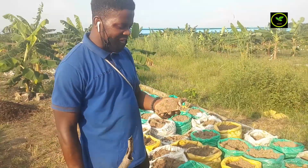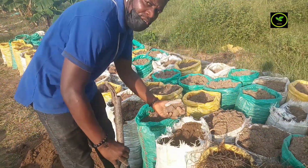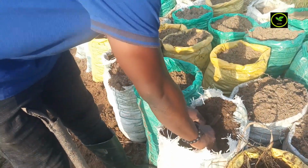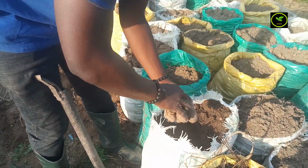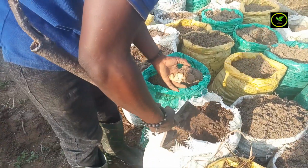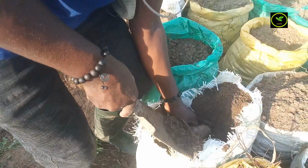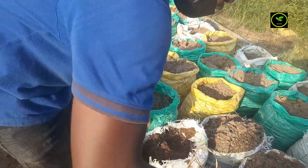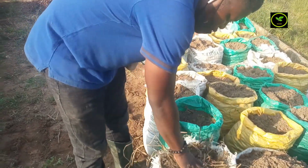So guys, I'm gonna be showing you how to plant this. The first thing, you ensure you don't allow the cut part to face up this way, you make sure it is facing down this way. You don't slant it this way, put it flat, because the emergence is gonna take place from any of the eyes, which is going to be the point of emergence. You don't go too deep into the soil, you just make a bit of a hole and then you take your yam seed into it and then you cover. You also have to ensure you mulch the yam seed. You don't put too heavy mulch, just mulch it a little bit.